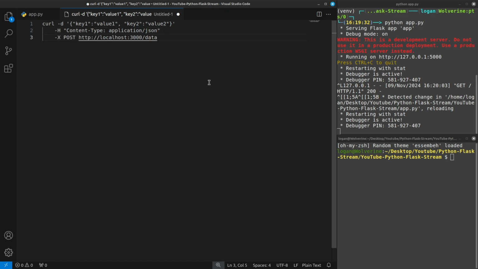So we have content, that is, let's say hi. No other key, and I have 127.0.0.1:5000, and the endpoint is no-stream.